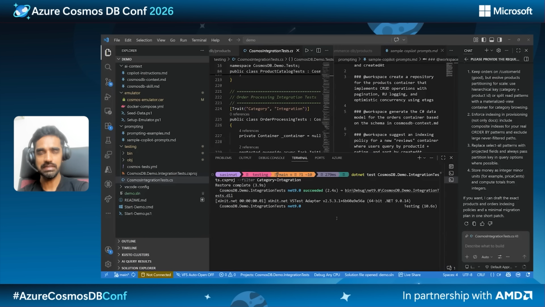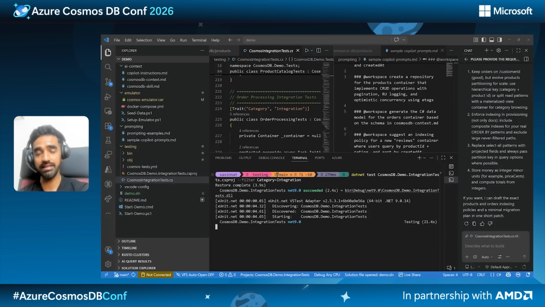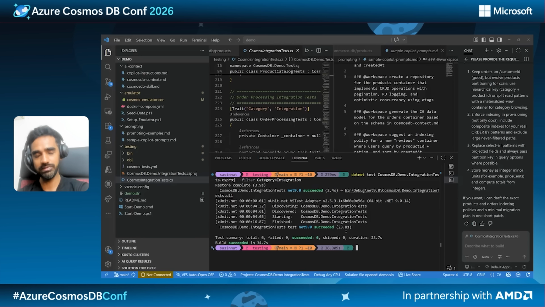So it's running the test right now. This is where the emulator gives us a big advantage, right? This integration test runs against the same local Azure Cosmos DB environment that we use in the demo, so that you can use the same applications against the live Azure Cosmos DB account. So the results are consistent on every machine. That's what we use within Azure Cosmos DB to validate some of the SDK scenarios. They validate the real CRUD and query behavior, and you can also verify the RU expectations before anything goes to production. That means faster development with more confidence and fewer surprises later.